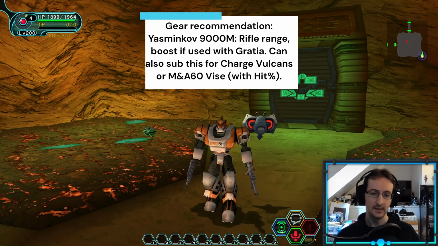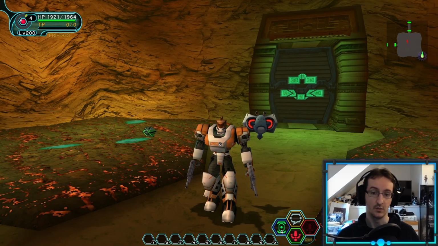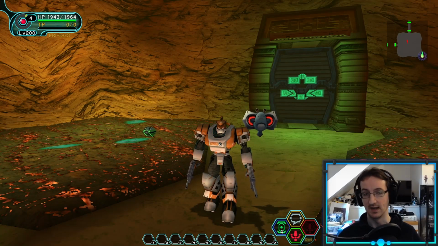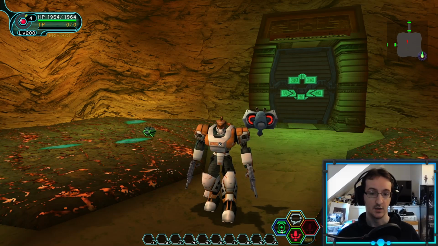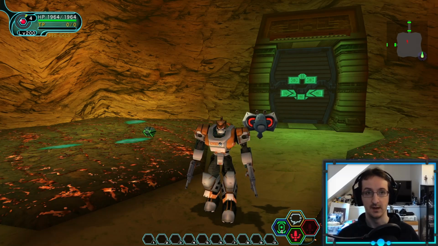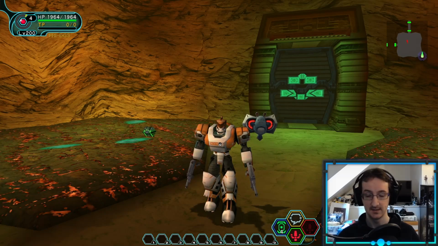Now, in late game, there's a few you can use. If you want to go easy, you can go with Charge Vulcans from the shop. Just get 50 hit Charge Vulcans. They will do absolutely fine. They are absolutely brilliant weapons. You can also go with something like an MA60 Vise with hit, which is a pretty common rare weapon, but it has a berserk special. So if you can get one of those with hit, that'll do fantastic.